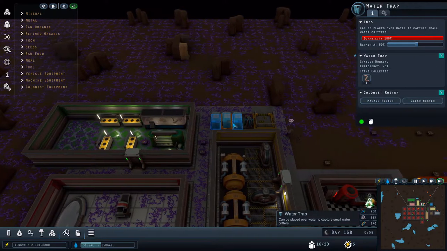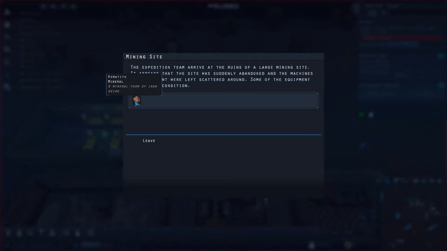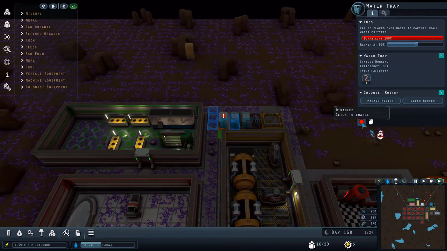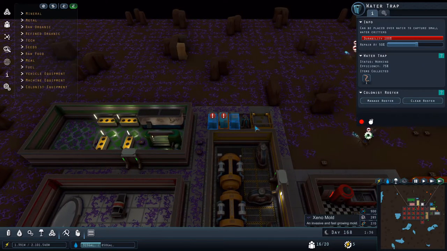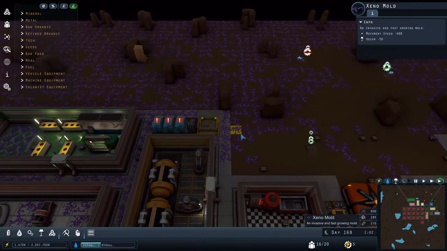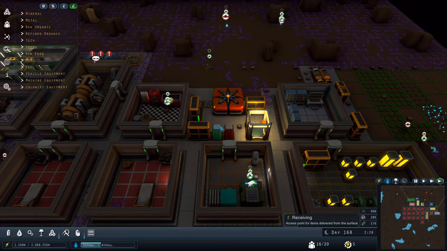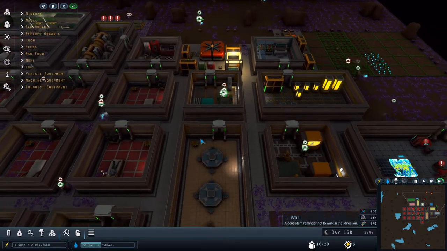Tempted to sort of turn these off because they keep coming to work at the mining site. Okay, right. Let's turn these off. I don't really want them working at the moment. Let's just cut back on these worms. Let's try and reorganize.